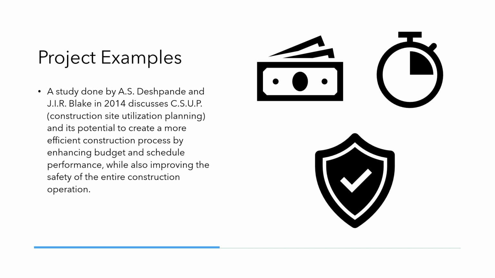The researchers go on to further discuss the developments they believe need to occur so that building information modeling can work hand in hand with construction site utilization planning. They also discuss the benefits of integrating site utilization planning with construction schedules to produce high-quality 4D simulations of construction projects and how it is being utilized in the industry currently.